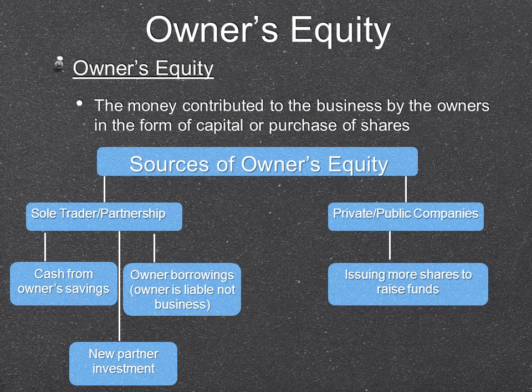Now for a private or public company, this is a little bit different. A private and public company will probably be able to generate revenue for the company internally by issuing more shares. Now, issuing of shares will raise more funds for the business, and that's a source of revenue.